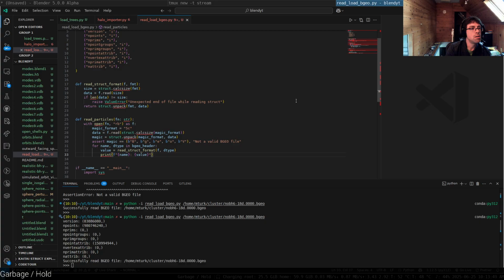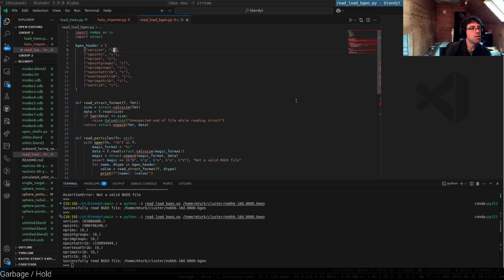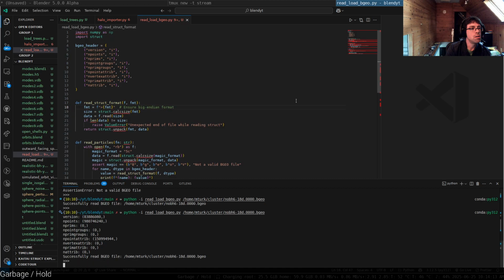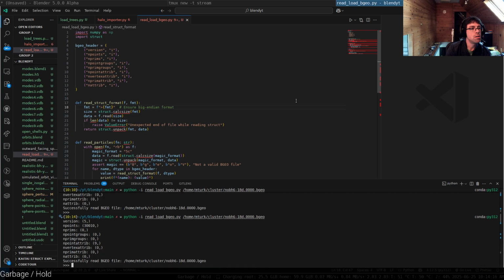Nope, those are wrong. So I think that's because these are all big endian, which is definitely... you know what? I can actually just do that right here. Calc size format. We will say format equals f big format. Yeah, there we go.